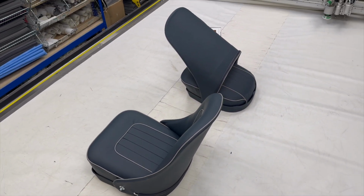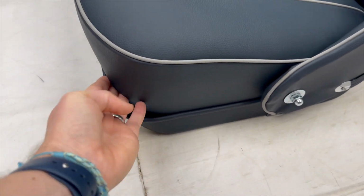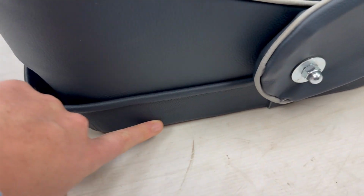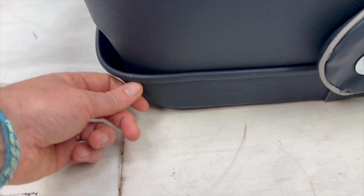Effectively, the seat frames are different. The noticeable parts rather are the base pans here, which are plywood on the early cars, but metal on the later cars. And then the locating frame down at the bottom here is much deeper on the earlier cars. It's about half the depth on the later cars there.